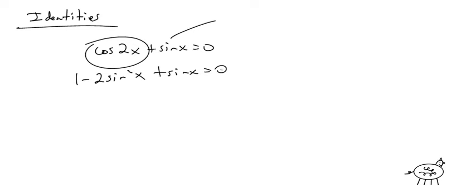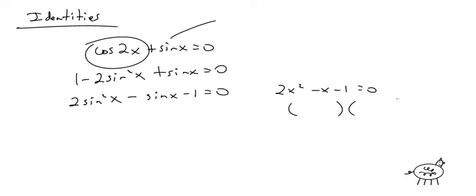All right, so it's a quadratic, and what I want to do is have a leading coefficient that's positive and put it in descending order. So I'm going to divide everything by -1, or move everything over, however you want to do it, but I wind up with 2 sine squared of x minus sine of x minus 1 equals 0. And this is just like saying 2x squared minus x minus 1 equals 0. So that baby factors to 2x and x, and this is minus 1, and this is plus 1. And I believe that gives you the correct middle term, right? Negative x.